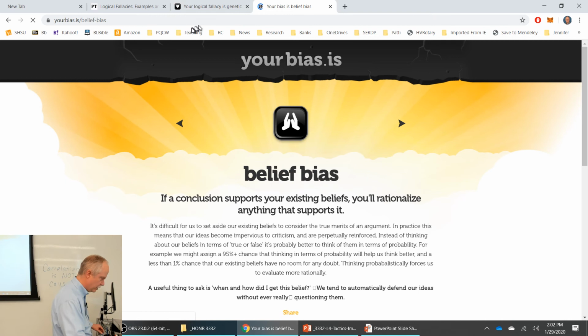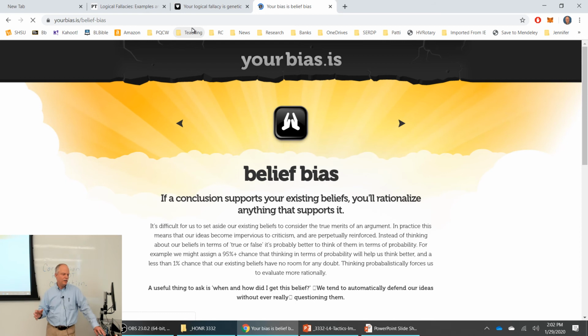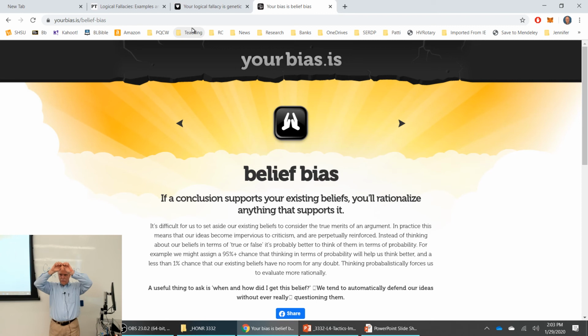And so this one, the belief bias, is if a conclusion supports your existing beliefs, you'll rationalize anything that supports it. Okay. So you're starting with the conclusion and your beliefs, and those match up. And so you'll make up the craziest premises in order to support that relationship. So I've got a conclusion, my mind's made up, it connects with my beliefs, that's unshakable. And so you'll put in three or four weakly argued premises, and if those get knocked out, you'll put three, four more up. You'll just keep shoring up these premises to keep that connection of your conclusion and your beliefs. You see how that's a bias? Nothing's ever going to shake that conclusion.